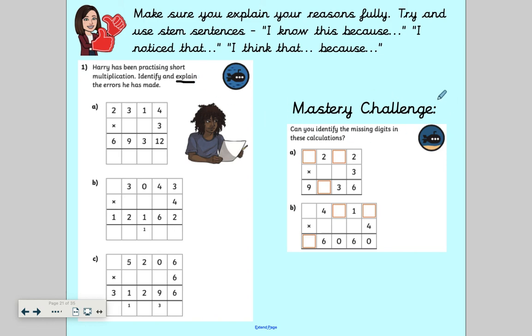And then this one here, if you have a go at this again, as normal, you will have dojos up for grabs if you have a go. All I ever ask is that you have a go. So good luck with that one. That is the mastery challenge for today. And that's today's maths lesson. Enjoy.